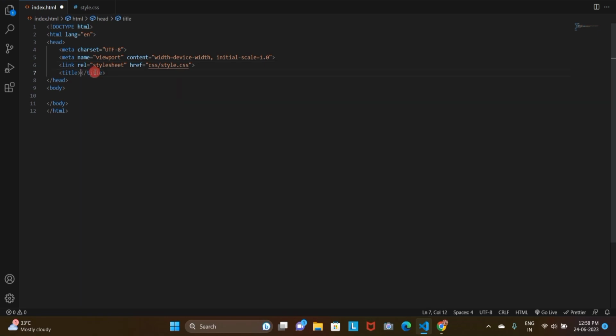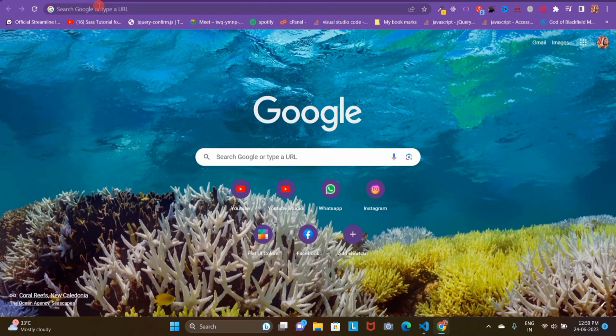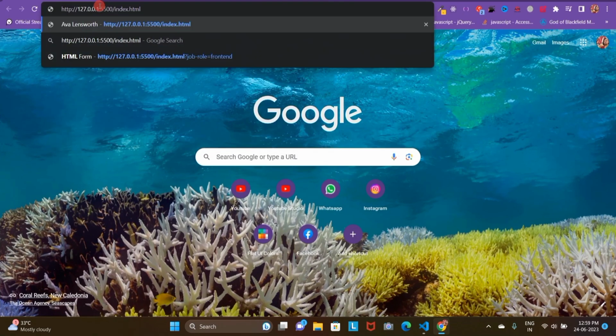And then we're gonna name the title as Eva Lensworth. Now I'm just gonna open this using live server in my default browser, that is, I think, Edge. Now I'm gonna copy this URL and close my Edge because I like using Chrome. So I'll just paste the URL and open this in Chrome.